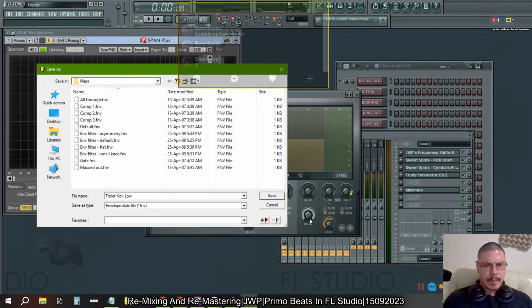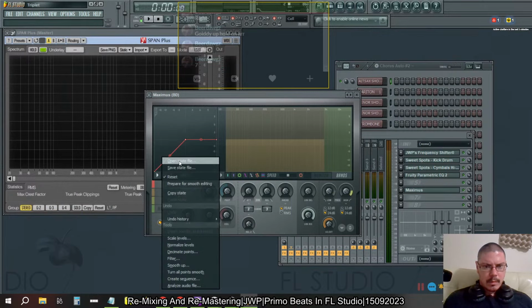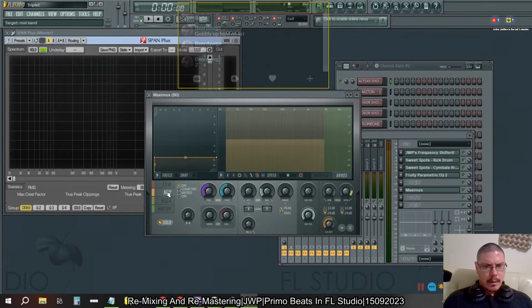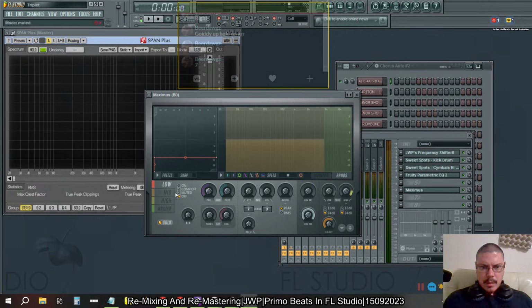Low. Okay, and then I can just totally move that in like this, and we'll open that up. Then zero attack. Just copy this, paste, and then zero attack, turn compression on here, curves of one, and of course everything else is already there.